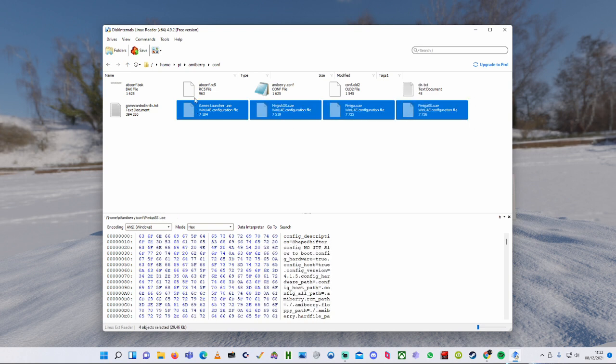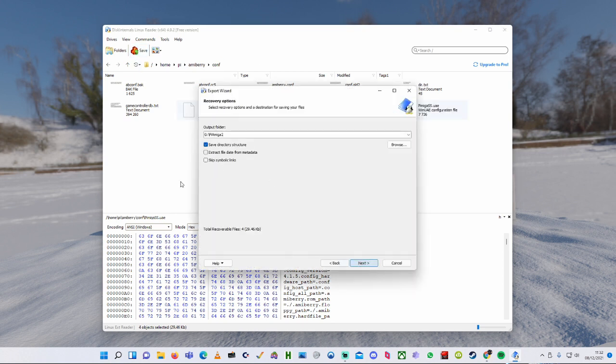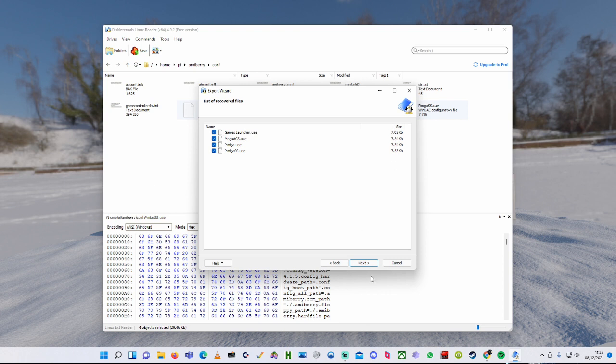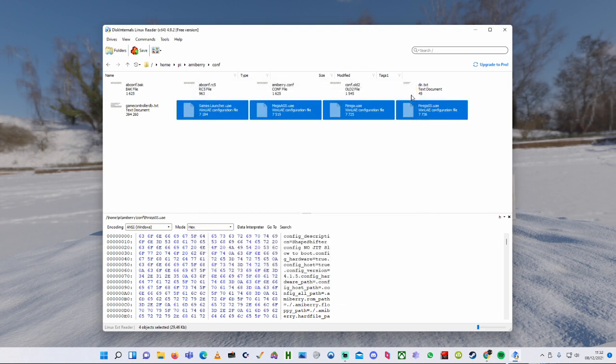Now these are all different versions you can use of Pi Amiga. So I want to copy those and again do exactly like we did before, click on save, save files, where we want to save them to. I use the same folders where I save the other files. Click on next and click on save next again, and it will then save those files to there. Again, I'm not going to do this because I've already done it.